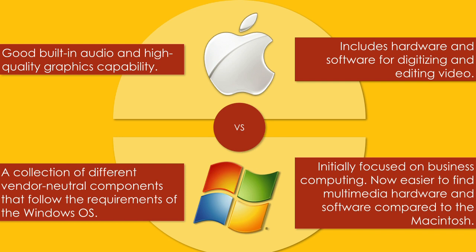On the other hand, the Windows platform is a collection of different vendors' neutral components that are tied together by the requirements of the Windows operating system. It initially focused solely on business computing and was not suitable for multimedia at all. However, year by year, it is now easier to find multimedia hardware and software for Windows as compared to the Macintosh.